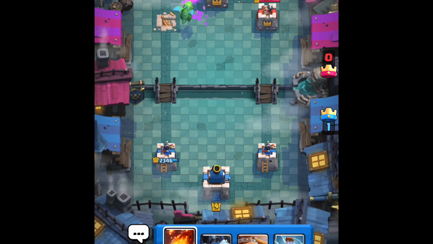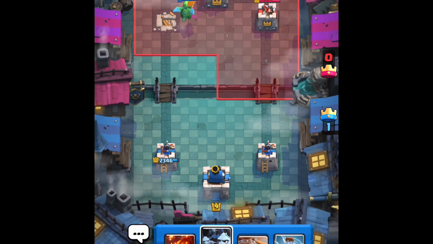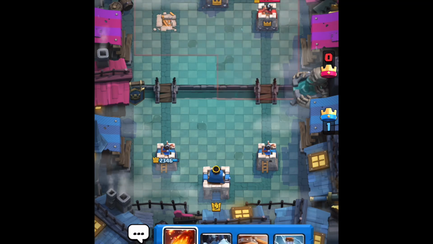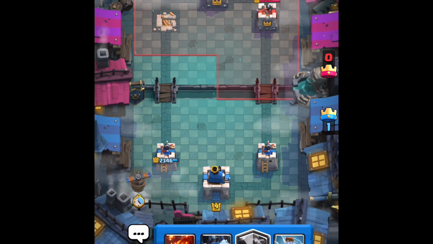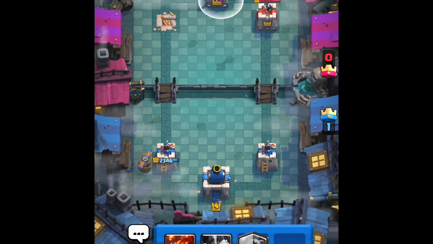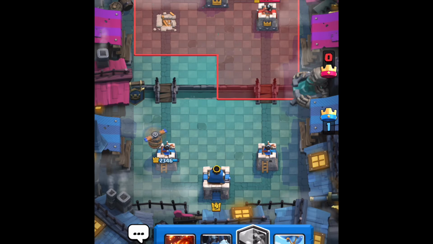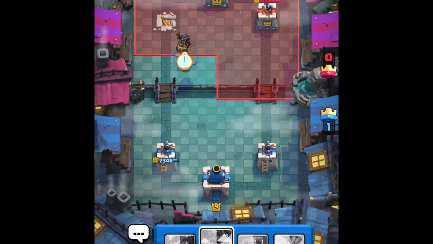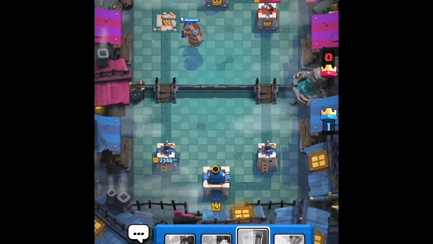This deck has lots of potential. If I just swap out a few cards for ground, like maybe Minion Horde for Skarmy, Flying Machine for Musketeer, it's a very promising deck. Let's just zap the tower for a cycle. Flying Machine moves in. He's our DPS. Drop the Lava Hound to protect the Flying Machine.